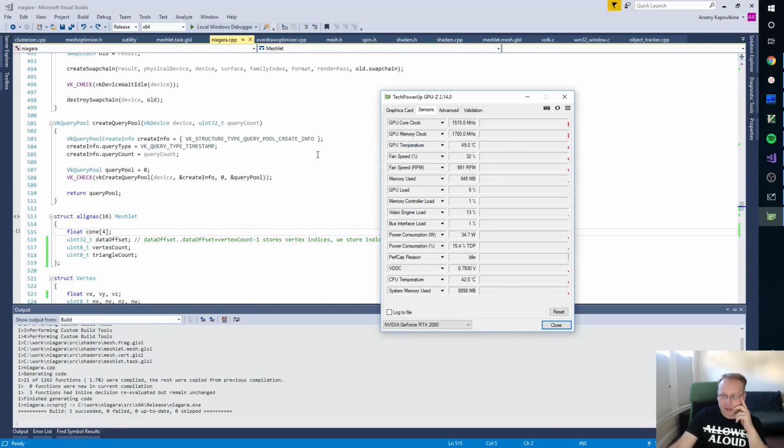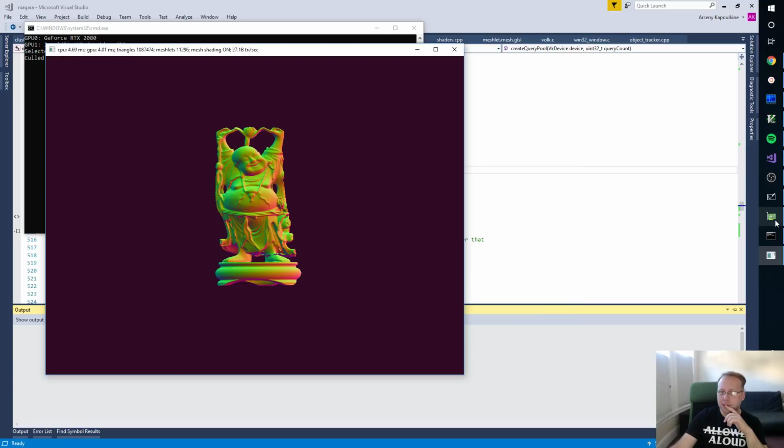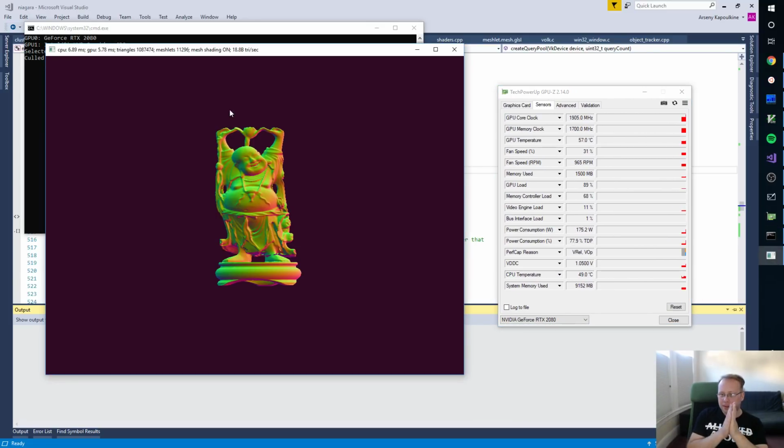Is there a GPU load somewhere here? Right, GPU load 5%. Let's see what that does. Well, we are running at 90% GPU load. Our CPU time is like a millisecond larger than the GPU time, because we run them in sync, which is a delta that seems too large, but maybe that makes sense. So maybe if you don't wait for the GPU when you launch workloads, we would be running at 100%.